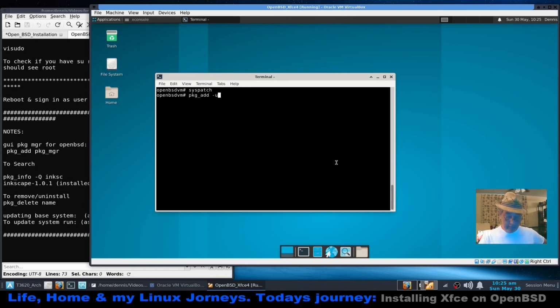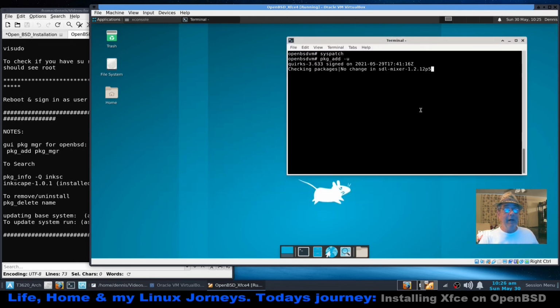Hyphen lowercase u, that should go through and look at all of the programs that were installed during the xfce. You'll see barrage, elegant, and everything that's installed, it's looking at and seeing if there's an updated version of it. And once you've been in your system a while, I could see where this could take quite a while. So whenever you do it, make sure you've got a little time to allow it to run.